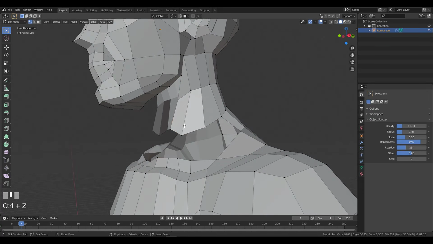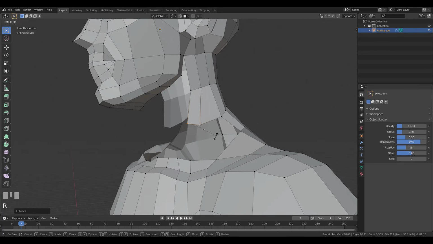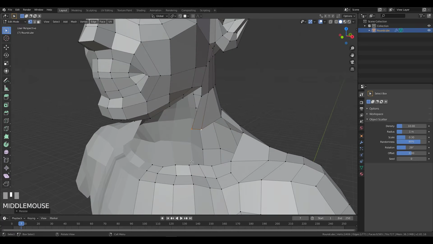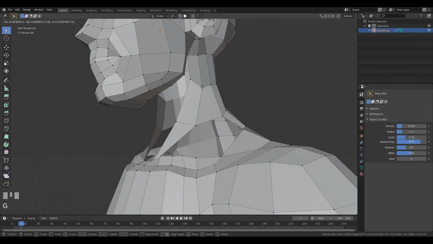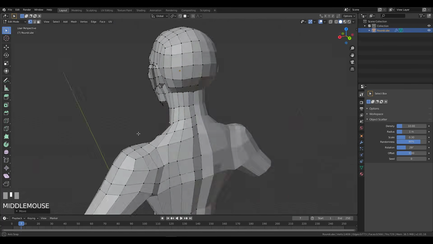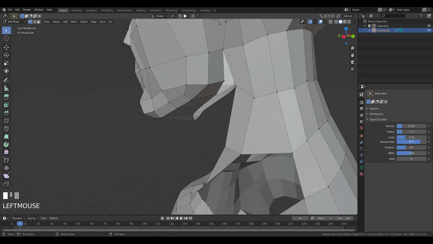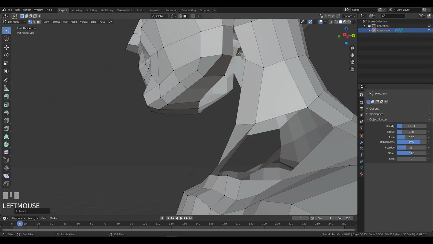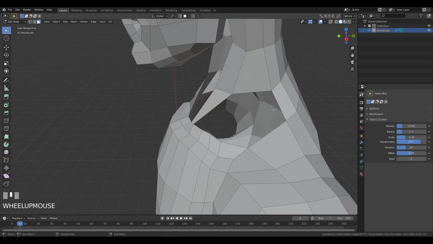I made a mistake. It's not this geometry, sorry. So I'm going to remove this, and I'm going to take this one here, and this one that connects behind the ear is going to connect to this one. As you can see, it will be a bit stretched, but we are going to try to accommodate for this. Okay, so now that I have this, I'm going to try to fill the gaps there.